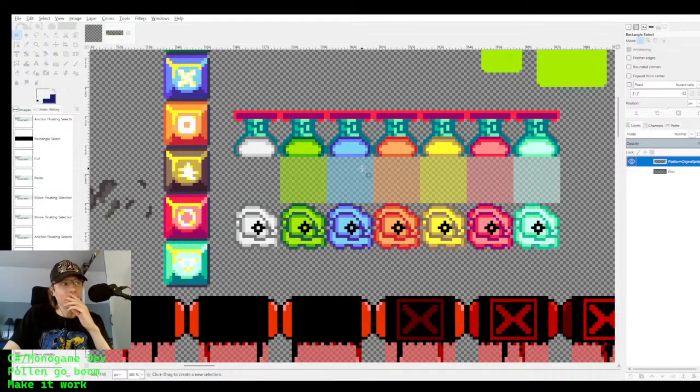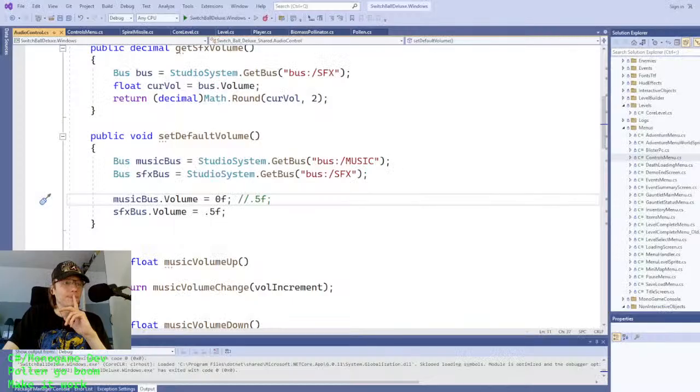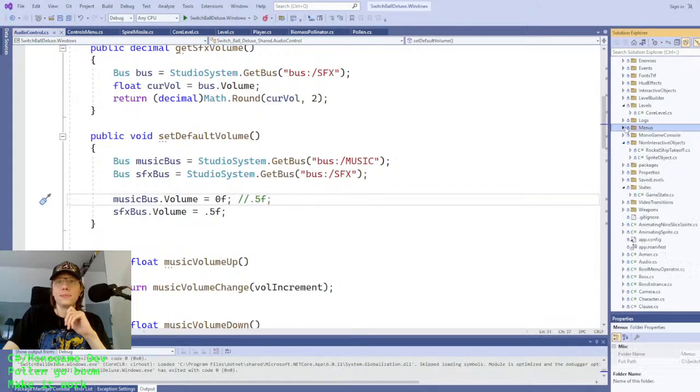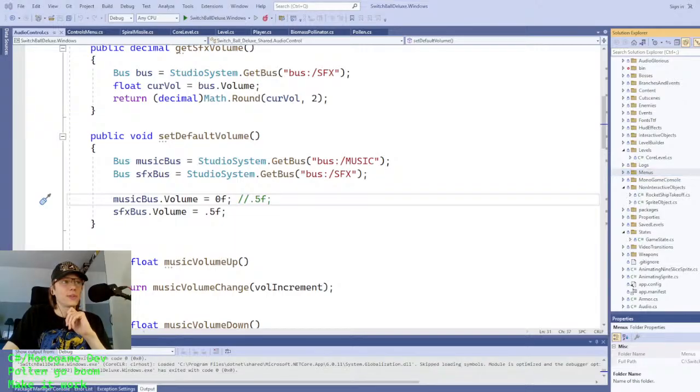So we have this sprite sheet. Now, I'm not going to show Windows Explorer, but I will show the pipeline tool. So if I go to Visual Studio, well, actually, we're going to need to go to the project in Windows Explorer. And then once I open up the Monogame pipeline tool, I will show it. Okay, so now I have the window here. So let me go ahead and share that so I can show it.